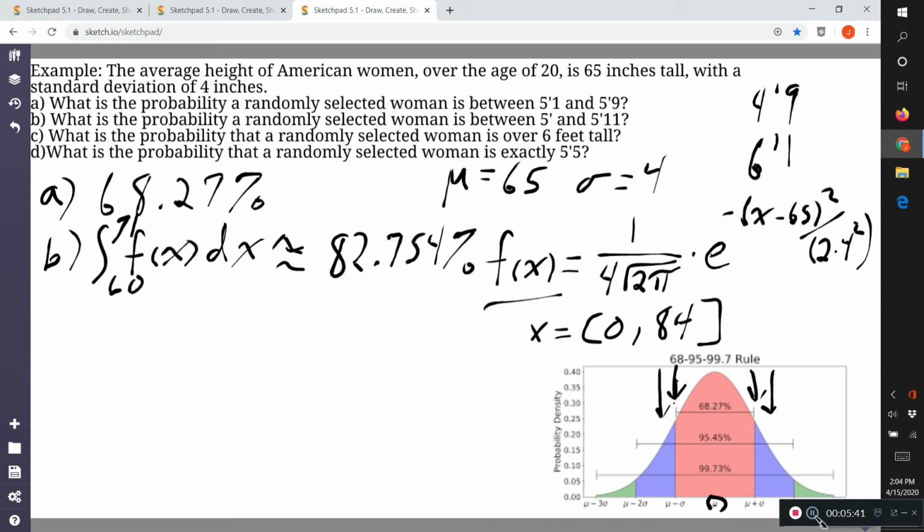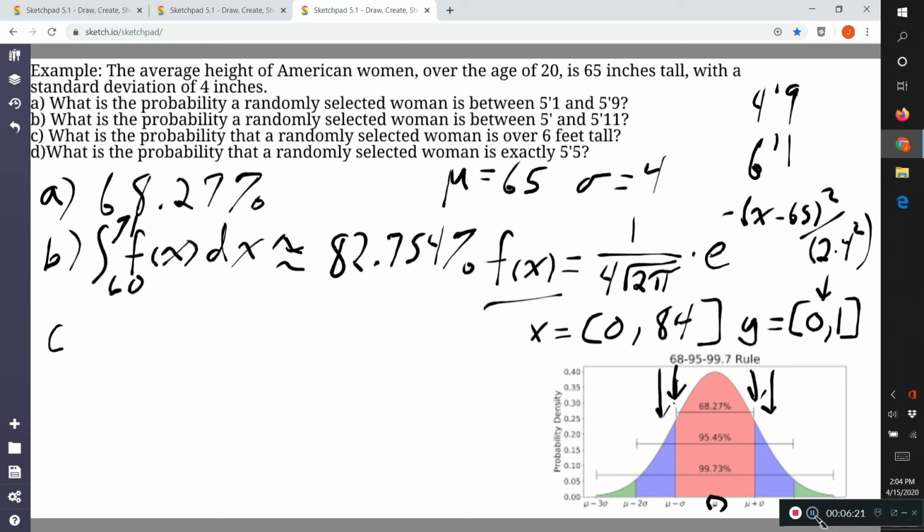And for my y values, remember, the highest probability you can ever get is 1. All probabilities are between 0 and 1. We list them as percentages, but really the number we get here is 0.82754, not 82.754. And so I always list my probabilities, pretty much my y values are always from 0 to 1. Now, sometimes that will be so low that you can't even see your curve. If you did like 0 to 0.5 or 0 to 0.2 or 0 to 0.1 even, it's easier to see your curve. But I was able to see the curve with these bounds.